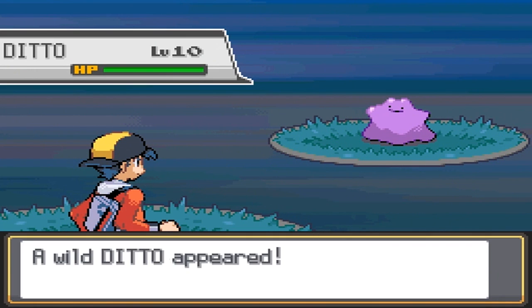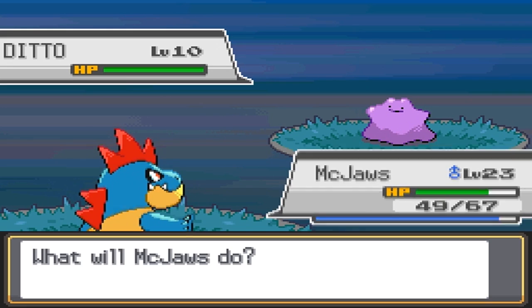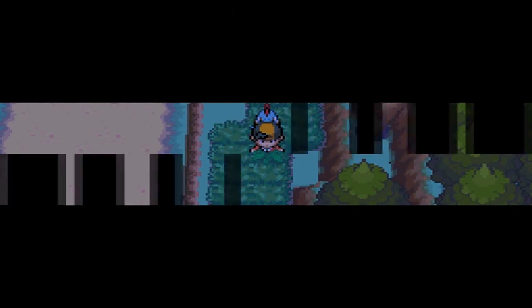Oh, look at that! A Ditto! Alright, I knew you could catch Ditto in the route below us, but not in the same route here. Well, Ditto, that's an interesting one. You can probably catch Ditto here if you wish. So, another one.